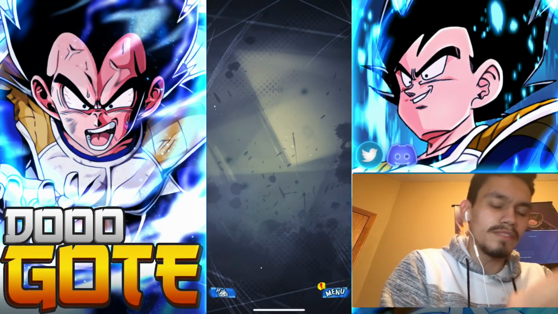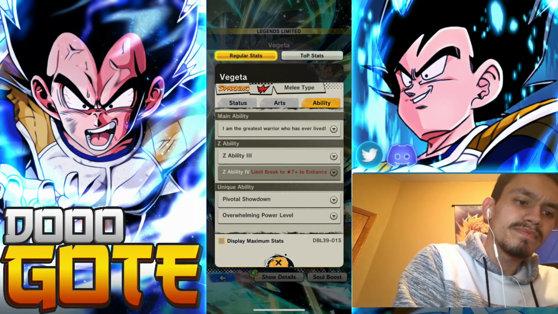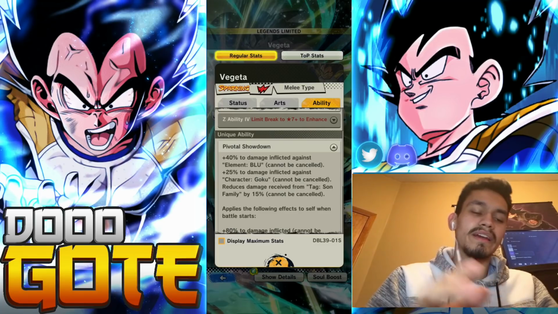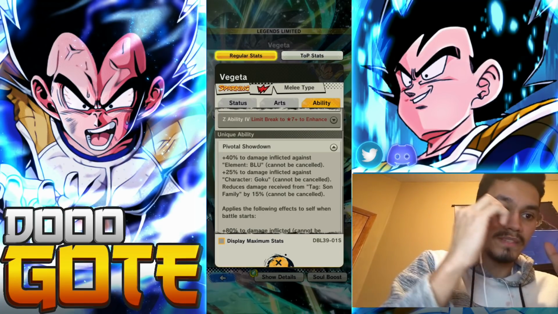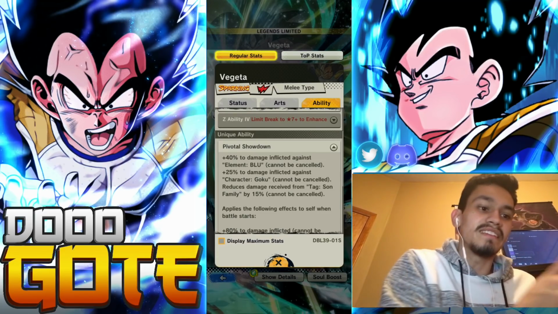So, if it's a blue Sun Family, I assume it's the whole thing. But if it's, like, only blue, then it's only this. Let me see. So, here it is... Okay. So, it's only restricted... Okay, so it's not like if I'm fighting against Goku Vegeta, I'm going to do extra to the blue part, the Goku part, because there's a blue on the team. No, it's just to that specific thing, he does extra to that specific thing.